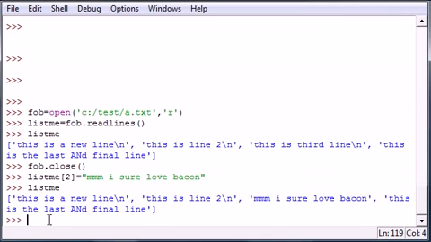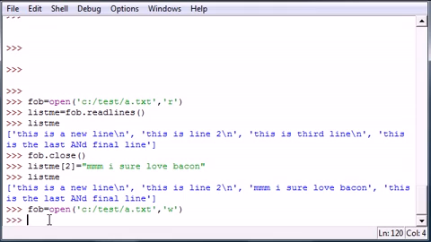So we need to make a new file object, and we'll make this one an open object, and a write object. As our first parameter, you guys should get good at this, test.a.text, and make this a write, since we want to write, obviously. The next thing I want to do is use a little function called write lines, and what write lines is going to do is allow you to do just that. So let's go ahead and use the file object and put write lines.